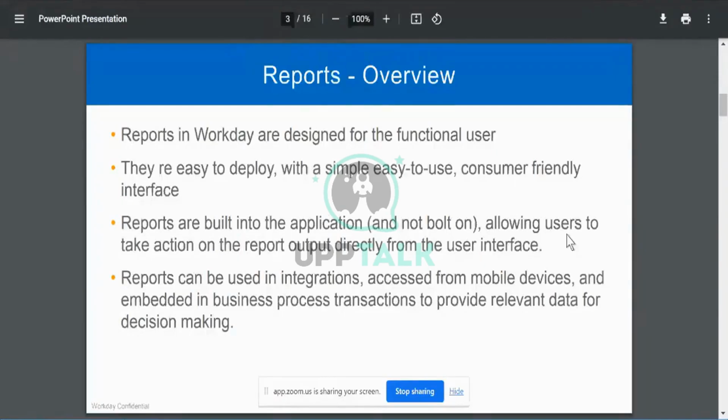And it is going to be used not only within the Workday system. If I want to generate some data and send this report information to a third-party vendor, I can definitely use it as well.